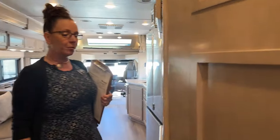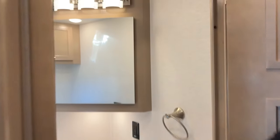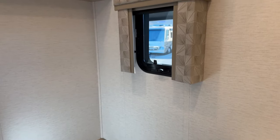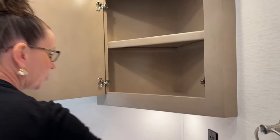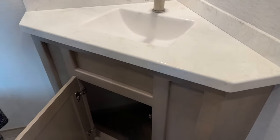Access to the center bath features a really large doorway for a coach in motion. It's a step-through room with generous space — great for anyone who's full-timing or doing longer camping stays. There's excellent storage for hair dryers and flat irons, two 110 outlets, a seamless hard-surface countertop, an easy-clean faucet, and tons of storage underneath.